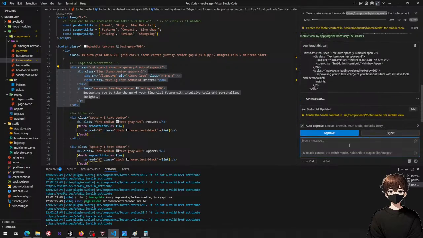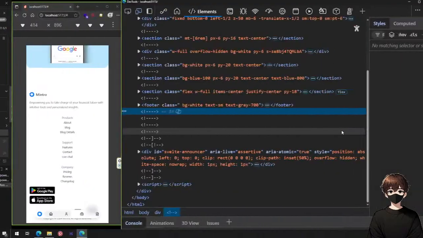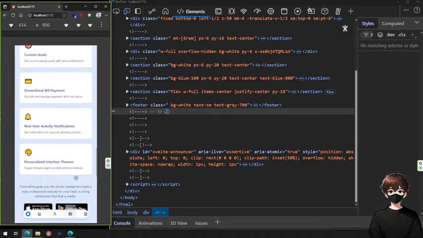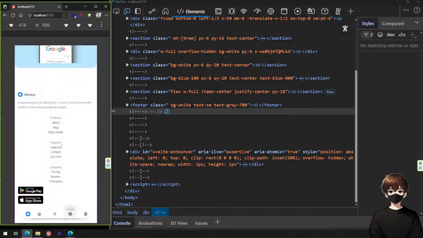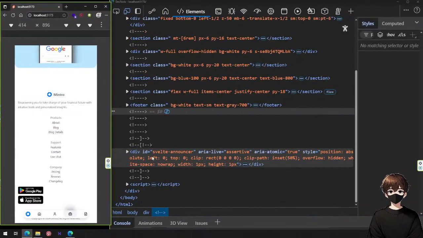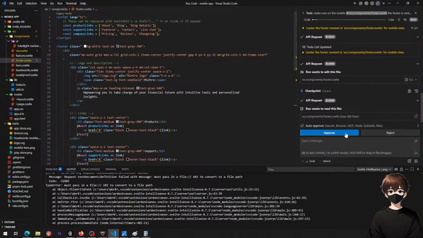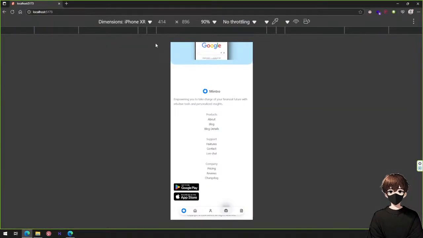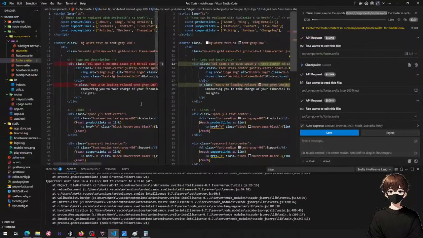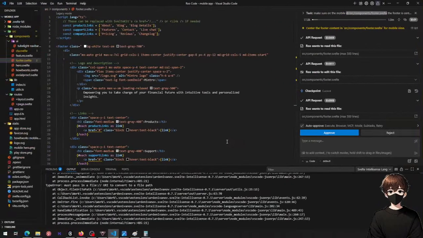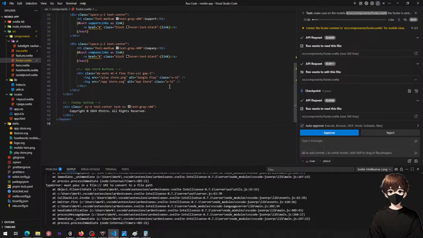Okay, I understand why it's doing that. Okay, that's fixed. Now the buttons have the same issue.